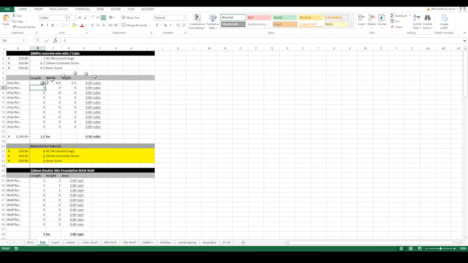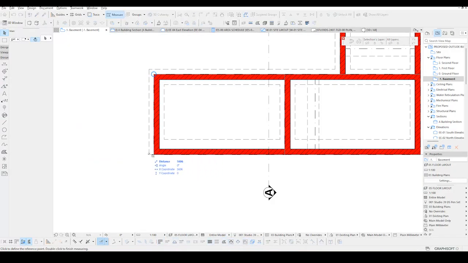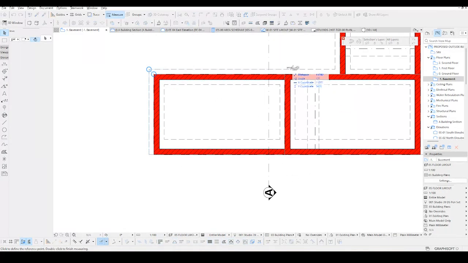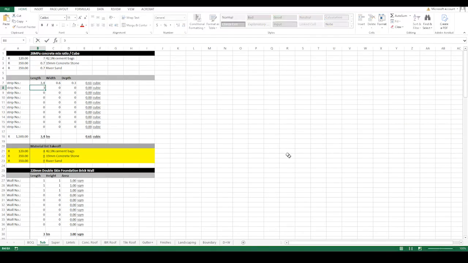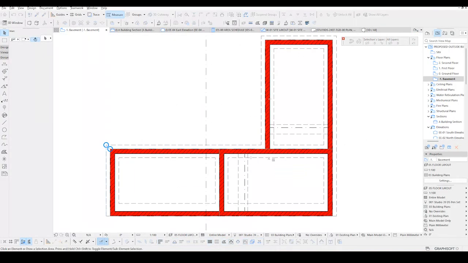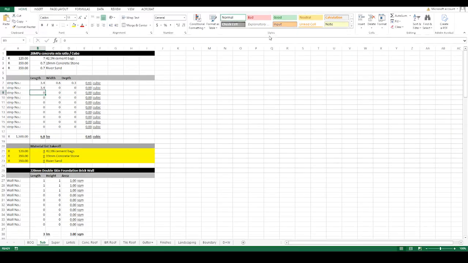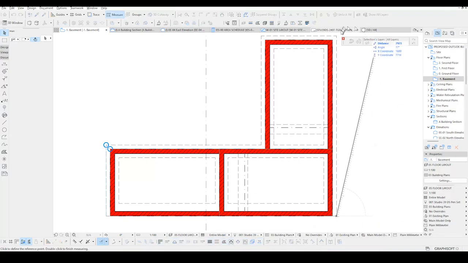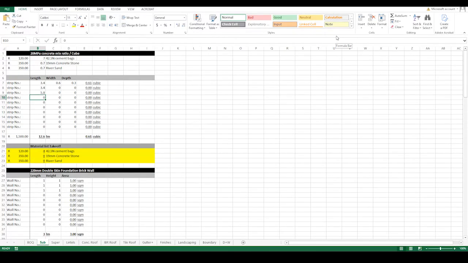We're looking at the foundation strips, right? So I'm going to take the outer layer so that we can overestimate. So I need 4.3 right here. And then the next strip is this one, which is also going to be 4.3. And then this strip right here, which I'm going to take from the bottom of this to the top of that, which is 5.8. And then I'm going to take the total length of this one, which is going to be 5.6. So I'm rounding off to the highest denominator, 8.6.